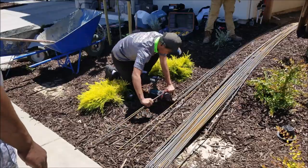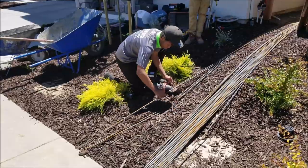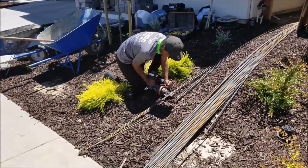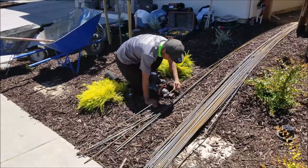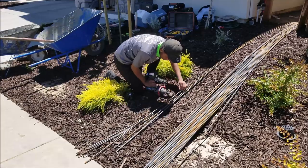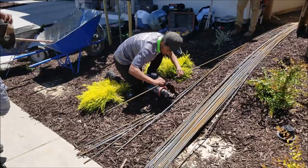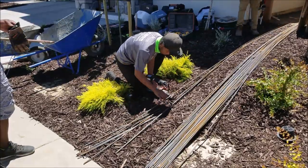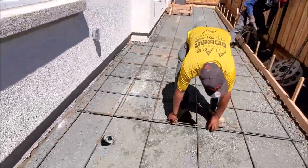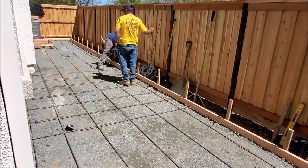We've got this little Makita rebar cordless cutter in our inventory, which helps us cut horizontal bars. Normally we'll use this when we have to cut rebar on retaining walls or stem walls, but it also helps on small projects like this. This little beast can cut up to number 6 rebar and allows us to cut two number 3s at a time to speed up production. Once we get our cuts all taken care of, we then place them down at about 16 to 18 inches on center for patios.